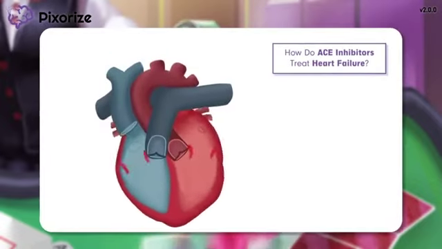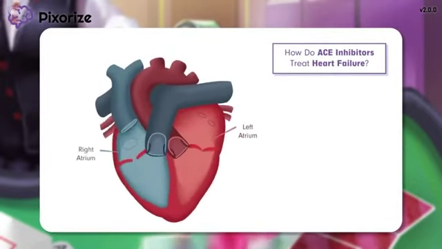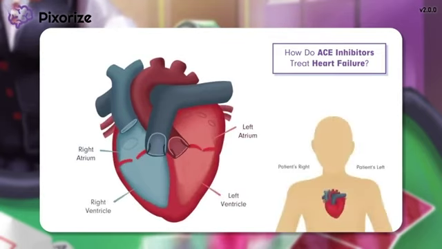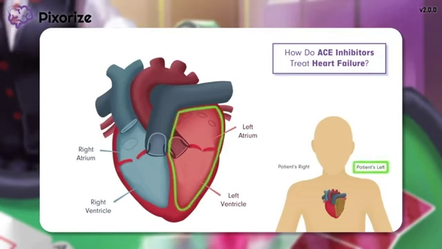Make sense? Remember that the heart has both a left and a right side, each with an atrium that receives blood and a ventricle that pumps blood out. Also remember that when looking at a diagram of a heart, the left and right sides are opposite your left and right. Think of left and right as the patient's left and right.